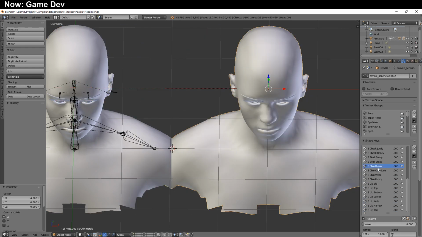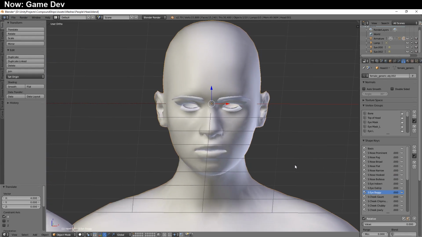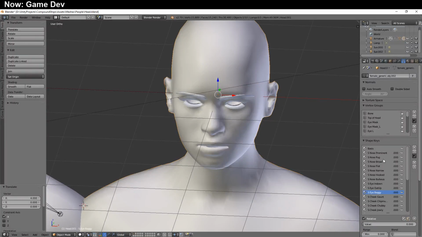So these are the shape keys I want on my first head. This S space means shape. And then we'll have an E space for emotion and stuff like that. But for now, this should be pretty good. We can get some shape keys out of it. Things that will change the way your nose looks or the way your ears look or whatever, right?